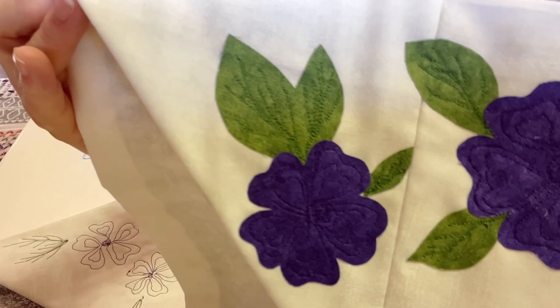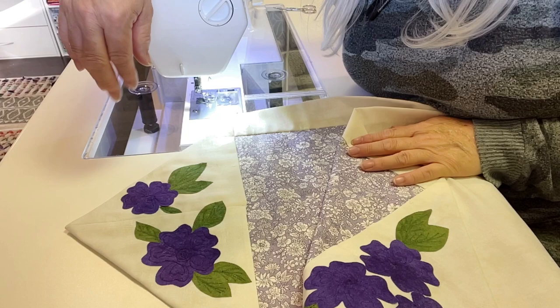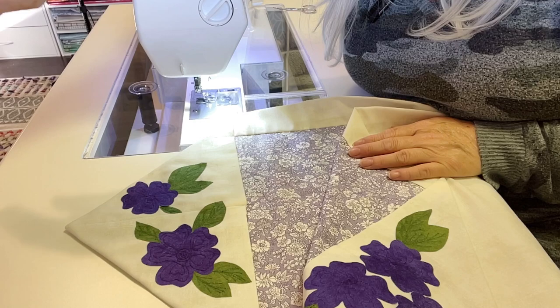So this was a 10-minute table runner pattern that I did at a retreat. And I was just finishing that up. That's all I had left to do. So thanks for hanging out with me while I did a little thread art on this applique. And I hope you learned something as well.